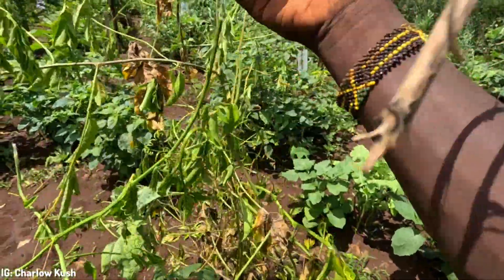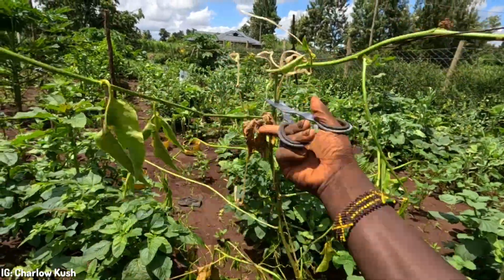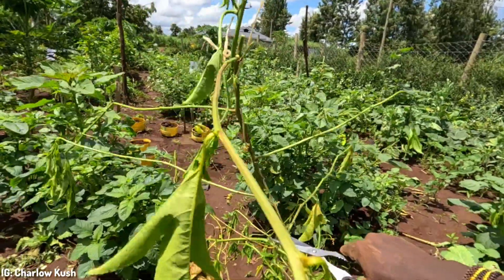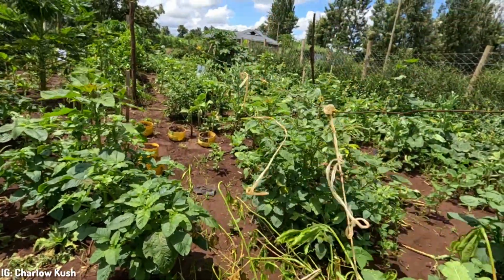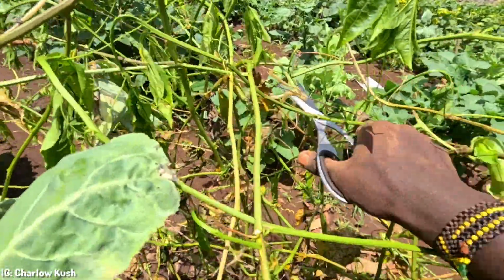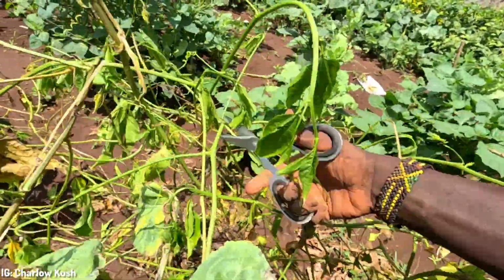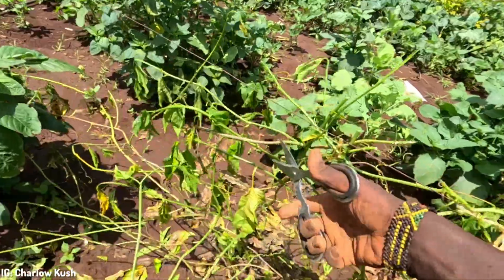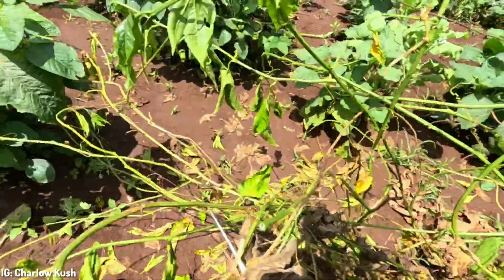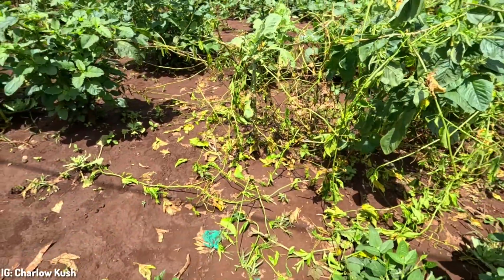All this here was caused by termites. The termites ate the entire fruit, guys, the entire plant. And we have so many, and it's not only the grafted passion fruit, but it also ate our pawpaw, the one that Mawira bought. I even showed that. Yeah, so I'll be removing it, but this is so painful, guys, because we were expecting to eat some fruits from here, but right now there's nothing we can do but just eliminate it. I'll be removing it, and then I'll be taking the entire thing to the dustbin.